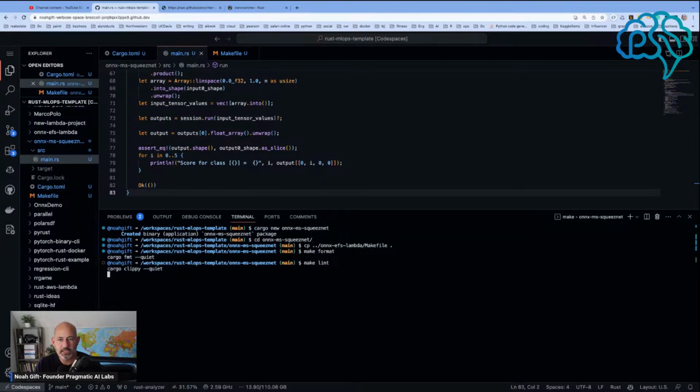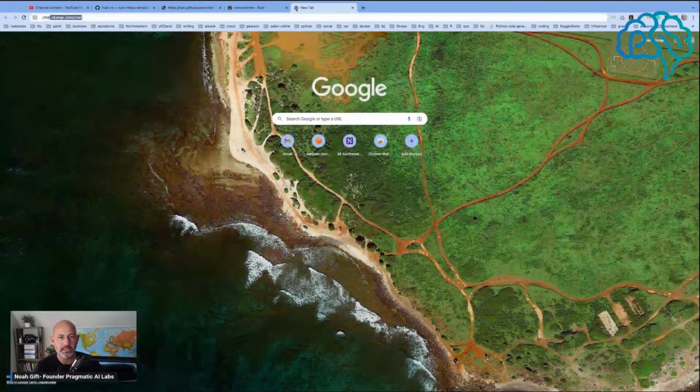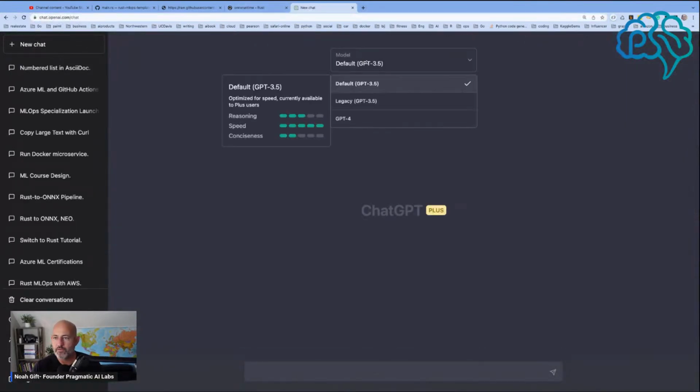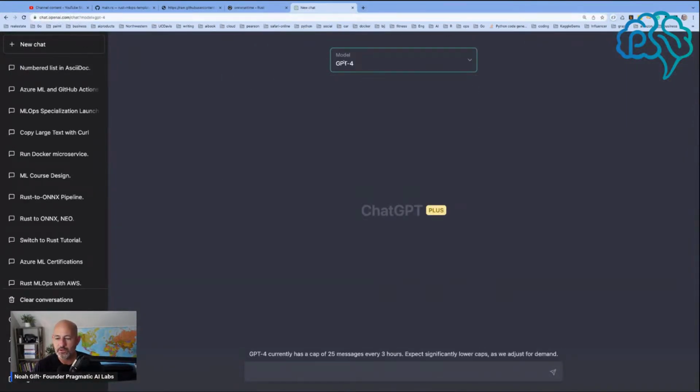So once this lint passes, then we'll be able to tweak this example here a little bit. And I guess what I could do as well to kind of mix things up today is let's throw our friend ChatGPT in here, and let's see if we can play around with that and get anything good.